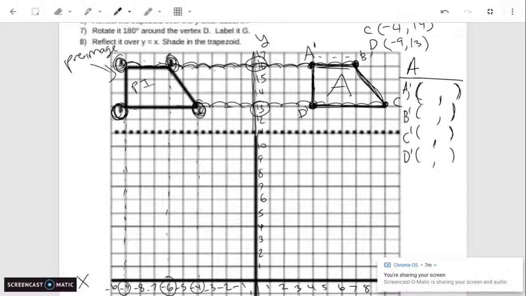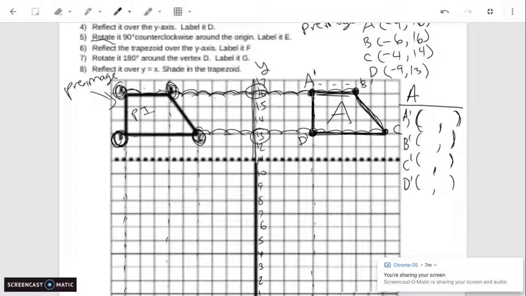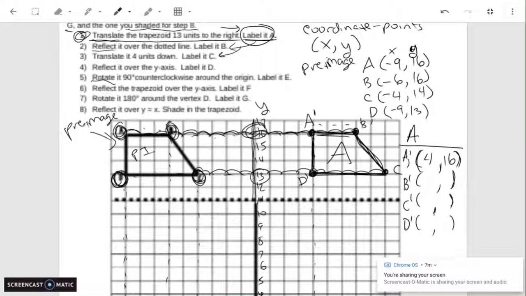And so A is, if I come down on A, all the way down is 4 and 16. So A is 4, comma, 16. Notice these are now positive, whereas before I had negative. All x's were negative because it was in quadrant 2.